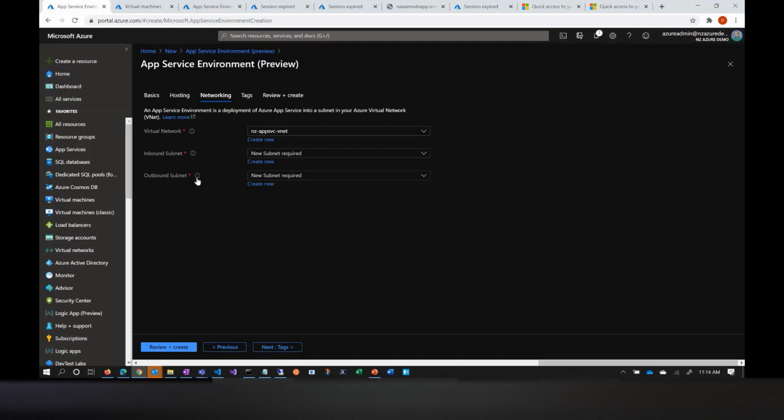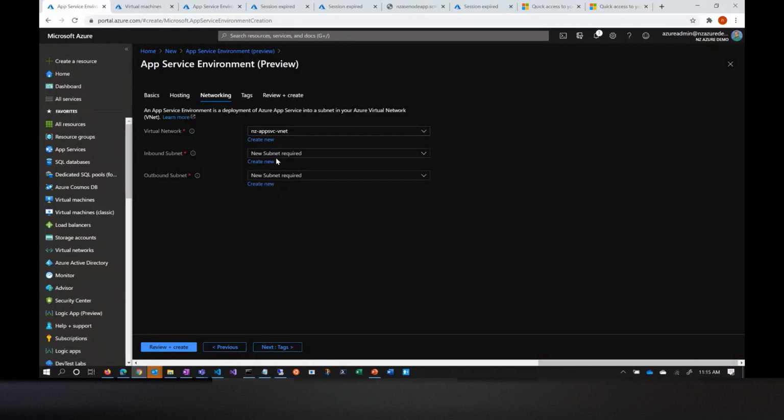If you want to scale your ASE to a very high number, you have to make sure that you have that many addresses available in that particular subnet. So either you create one in advance and set the property Microsoft.Web/hostingEnvironments, delegating it, or create it now.